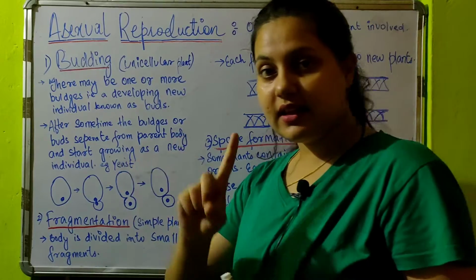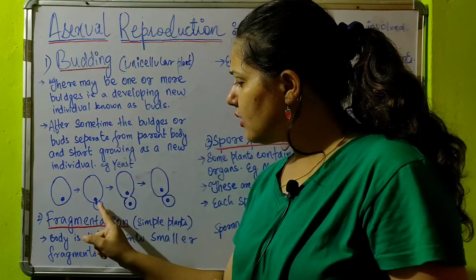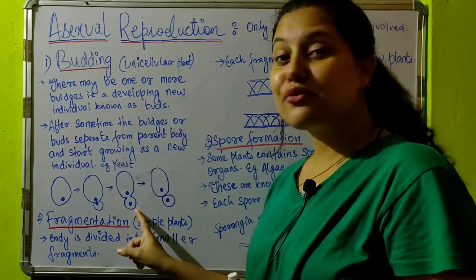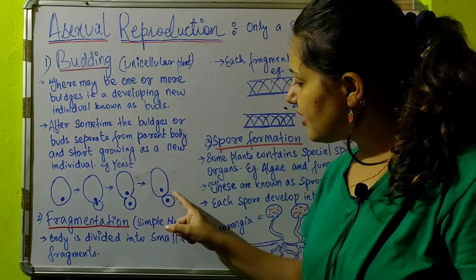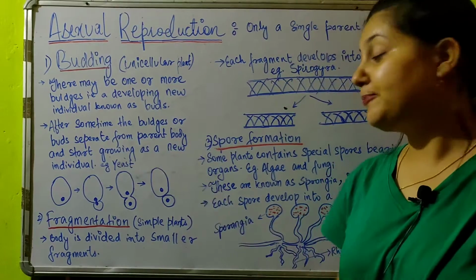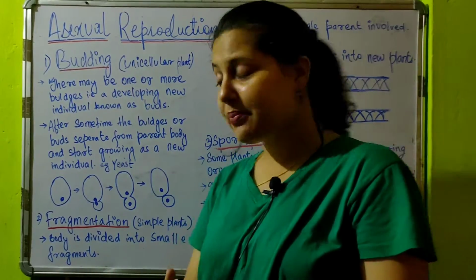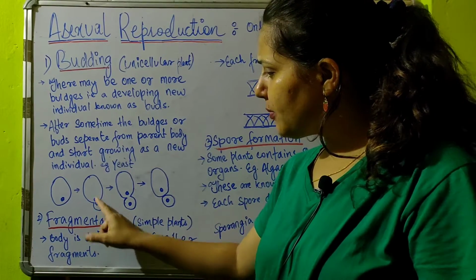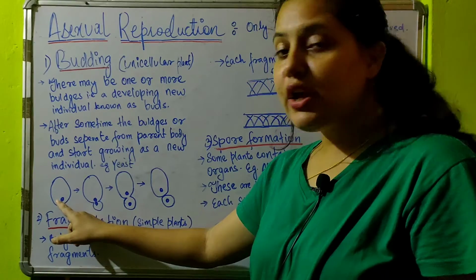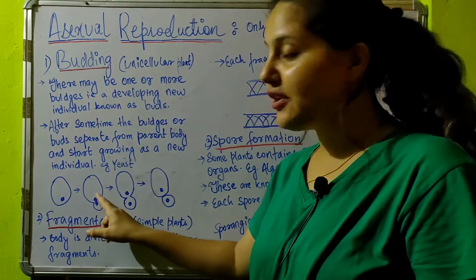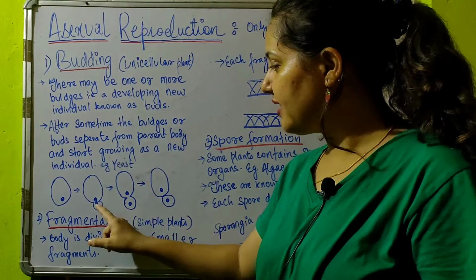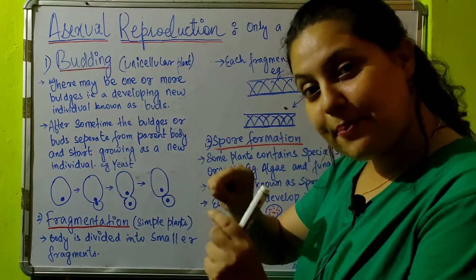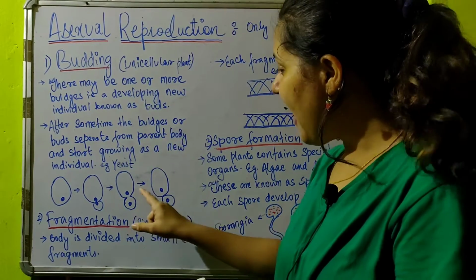You see, this is one cell, isn't it? And now you see what is happening, a bulge is appearing. This bulge is further growing in size, and you see here these both are now separated. How can you tell that they are separated? You see here this is round, and here there is a joining between them. That means this is a nucleus, and the nucleus is dividing in the second part. And in the third part, you see here the nucleus is getting separated from one another.